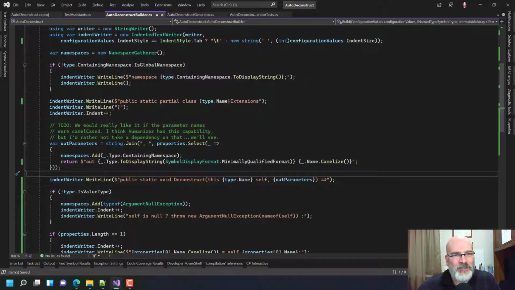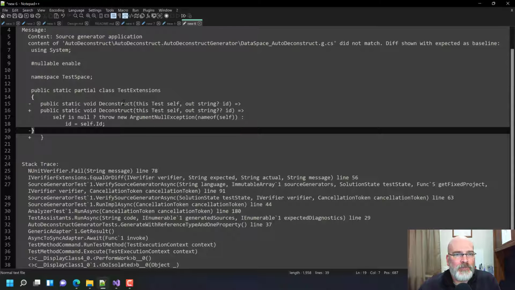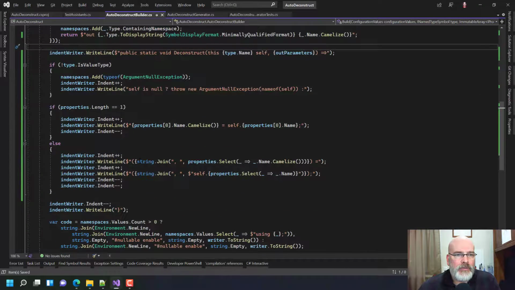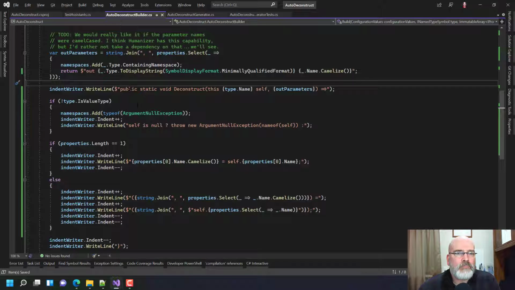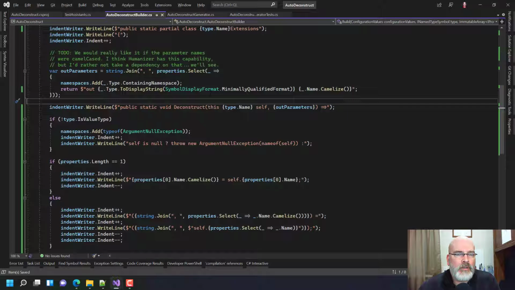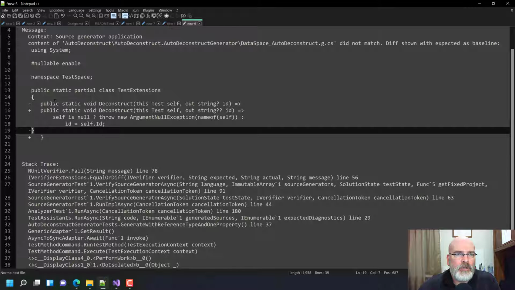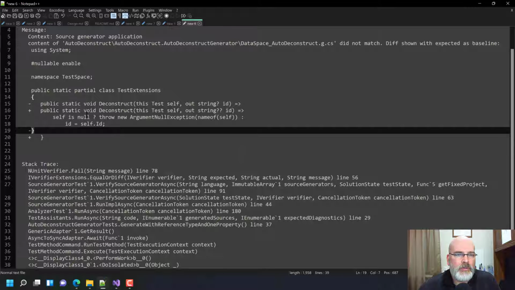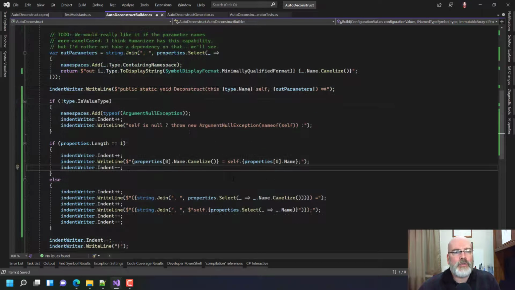Yes, maybe, partially so. So public static partial class is going to do that, and we do the plus there, and that satisfies that. So that's plus minus. So that's good. And then we say that joins, and then we say public static void deconstruct. And that will be good because we indented. And then we say if the type is not a value type, that we're going to indent and do self. That's right, because, yeah.